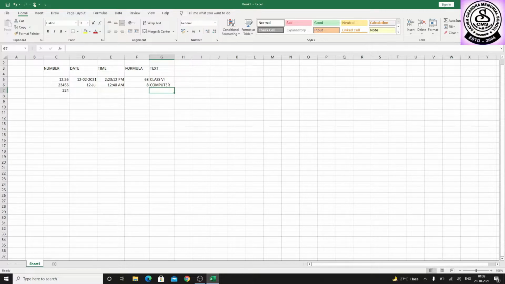If you use it after 1 or 2 months and you named the sheets sheet 1, sheet 2, sheet 3, sheet 4, you will not remember which worksheet is for what. So always remember to name your worksheet properly. It should match the purpose the worksheet is serving and the type of data it is holding.